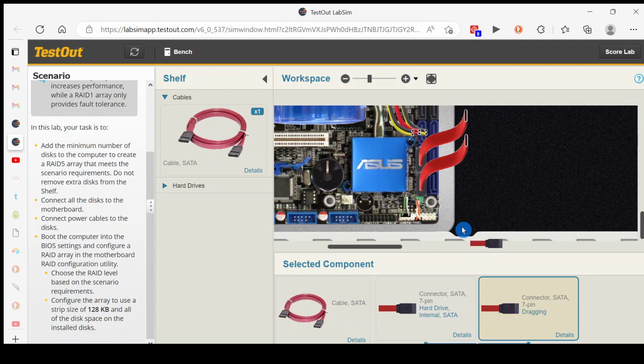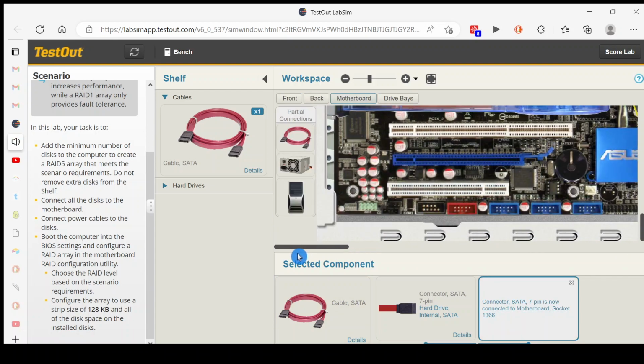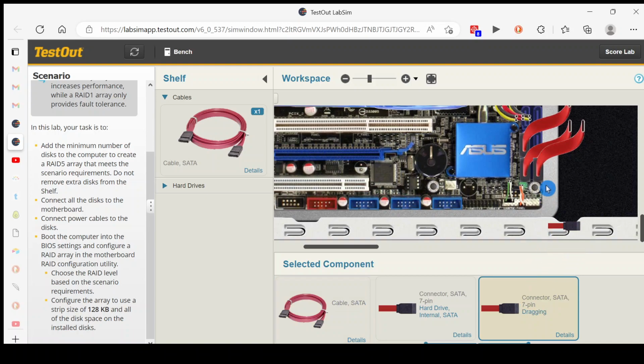And grab the unconnected side and connect there. And we'll grab our third cable and mouse over to the SATA connectors and grab the unconnected side and connect there. So the hard drives are now connected to the motherboard, and they are connected to the power supply.